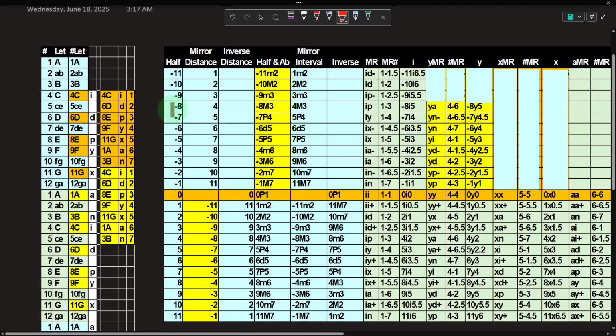Well, -8 minus 12 would be 3 forward, which would be 4 forward, which would be a major third. Therefore, a major third could be 4 forward or 8 backwards. It would be better to say it would be a YA modal range, a 4-6 modal range. The distance, if I go counterclockwise, would be a -8 from the Lydian mode, -5th modal half step. And the inverse then, if I went clockwise, would be a 4 note away, Lydian, 7 minus 5, 2 modal half steps forward, which would be the third scale degree.